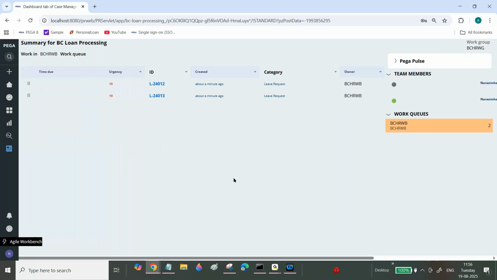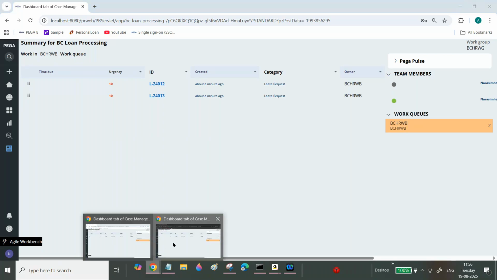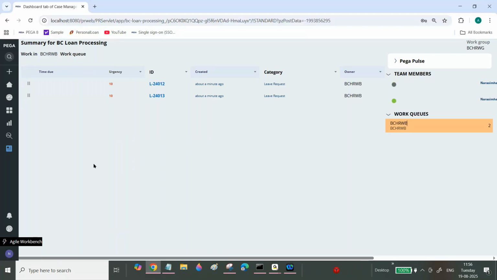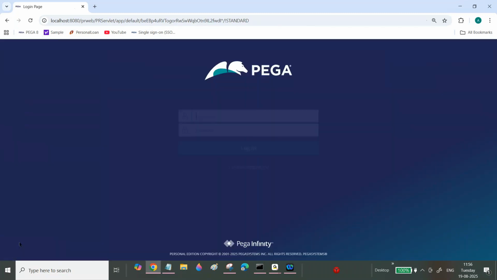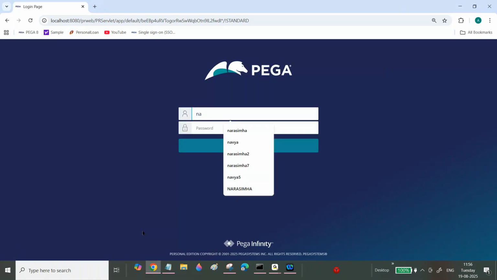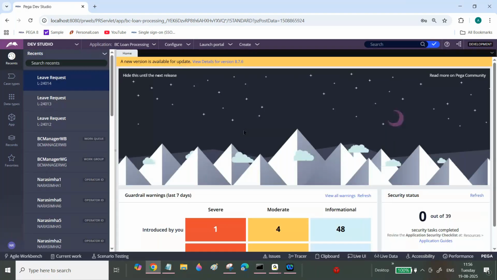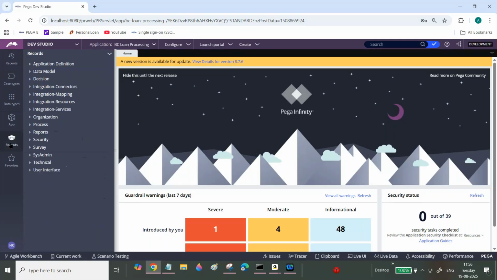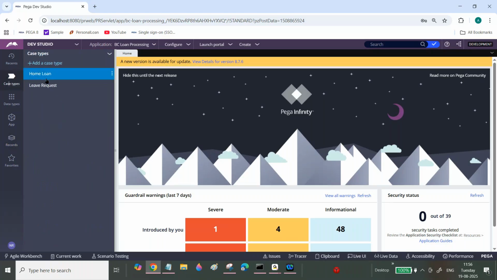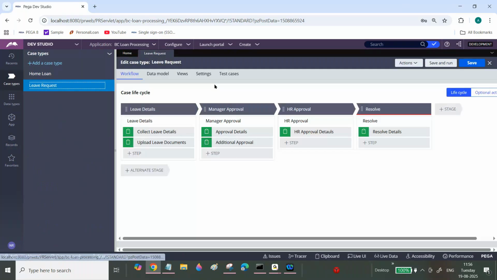Okay, this is the way to route the assignments to operators and work baskets. Sir, conditional routing, whether we discussed or not? The conditional based routing. So when did we discuss it? Conditional based routing means, as I told previously, based upon a property. For example, I'm going to create it here itself.